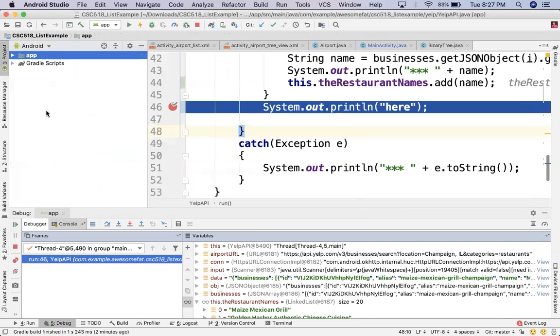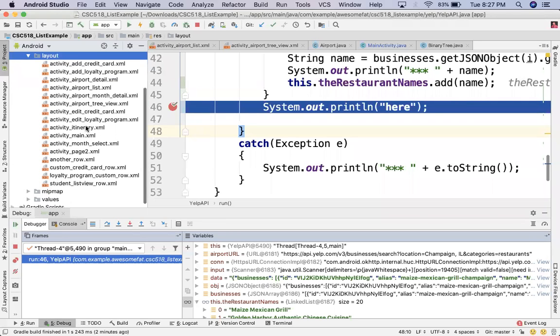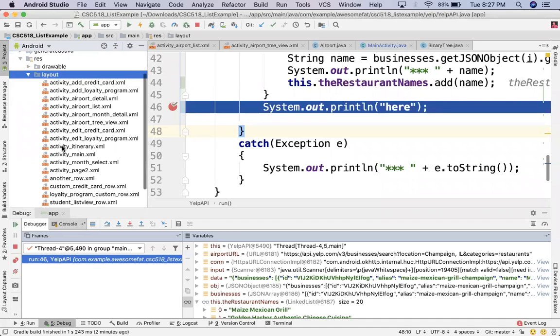So let's just rate that real quick. Okie dokie. What's that guy called? Resources, layout. What's that screen called?